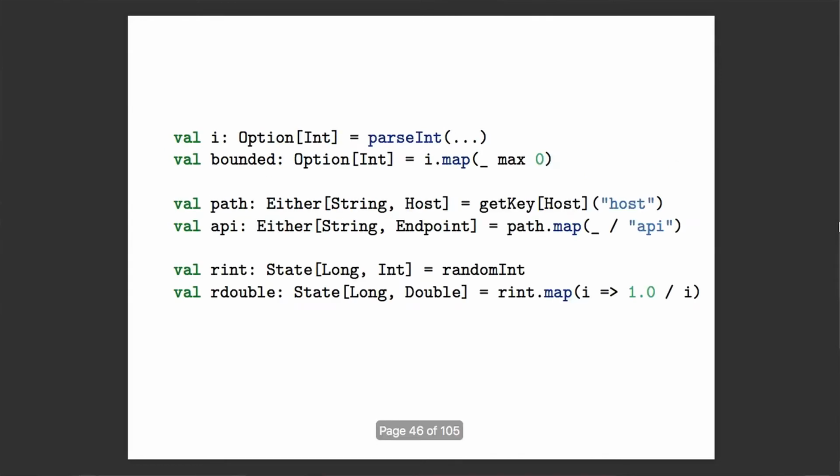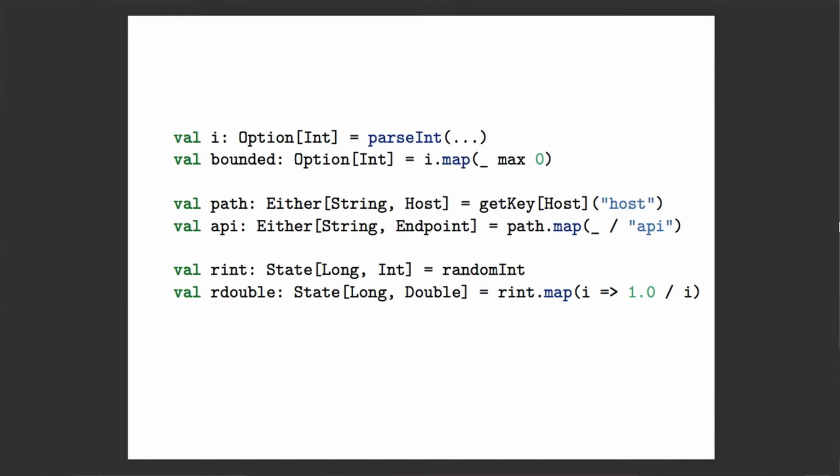And so with that map operation implemented, we can envision a map syntax that gets put on all these effect types. We can imagine a map method that exists for option, for either, and state. Now we can just call map and give it the function that we actually care about, and we no longer have to deal with the boring plumbing. So in the case where we parse an integer, I'm going to map over it and just give it the function I care about. At no point do I explicitly say propagate the none through, because that's boring.